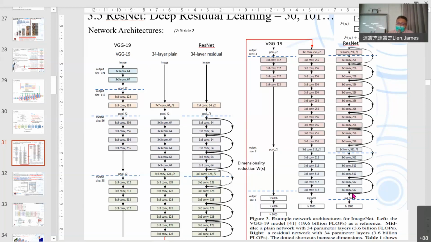The first purpose is because they already have enough extraction layers. They have many parameters. So they try to reduce the number of parameters. So here they only have one network.